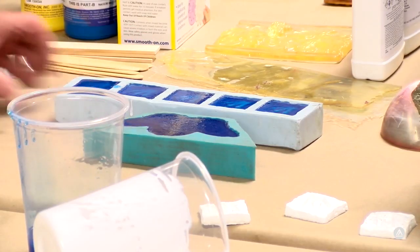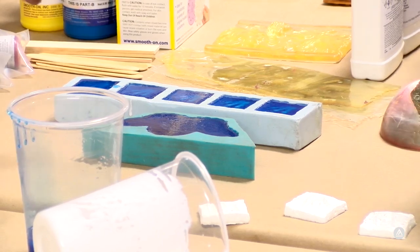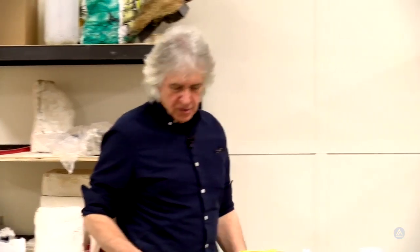You see it's smoking. A little bit of smoke coming off there. Now, ideally, you don't want to breathe that. That's mostly going to be a filler that they put into the resin. It's an extender that they put into that resin. So it's evaporating as it gets hot. So within the next 5 or 10 minutes, we should be able to demold those.